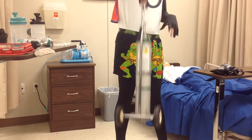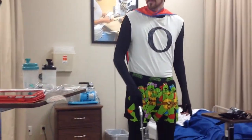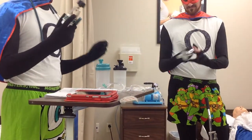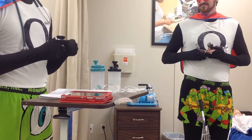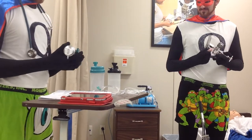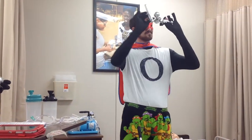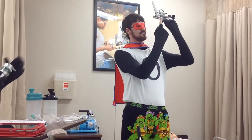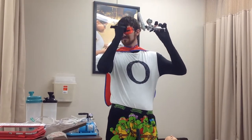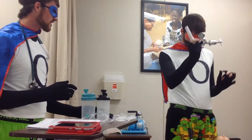Also, when you put a regulator on, there's just two kinds. You have your simple one, and then one that's a little more complex. The simple one only goes up to about 5 liters of oxygen. So if you have to give 6 or up, you'd have to use another regulator. That one goes up to 15, and it also has an adapter for humidification. With these regulators, you can also use a wall mount and attach them to a wall in a patient's room.